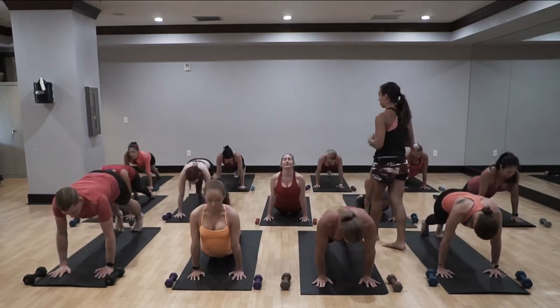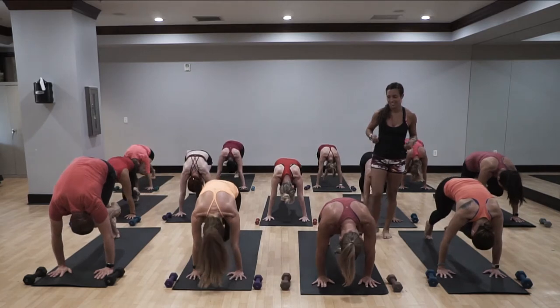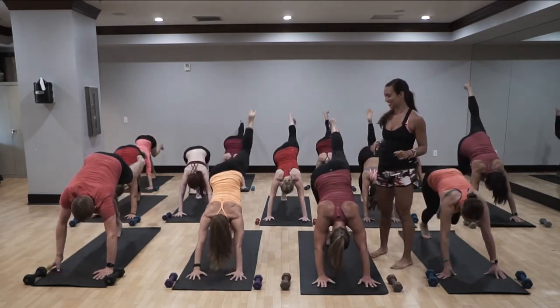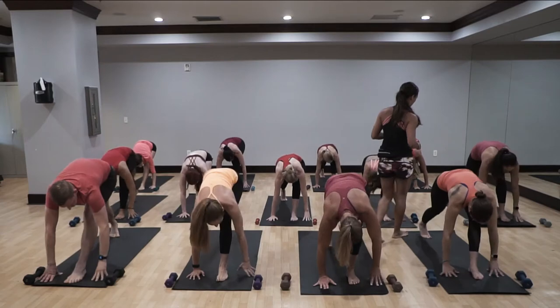Downward facing dog, roll back. Lift your left leg, inhale. Exhale, knee to your nose and squeeze your eight pack. Re-extend, inhale, squeeze your left glute. Exhale, low lunge. Twisted low lunge, inhale, expand open to the left. Exhale, pyramid, face to your knee.